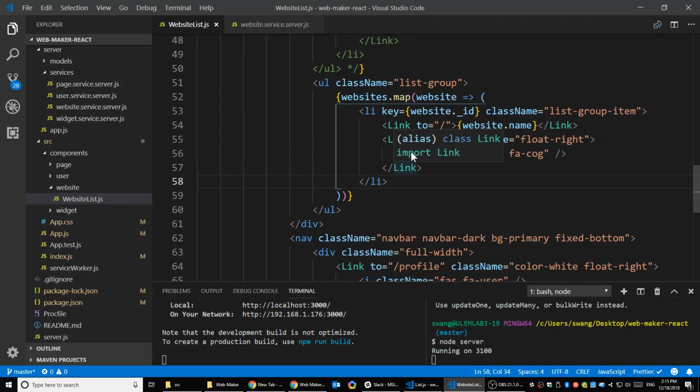Okay, for the page, how to display a page list is the same as a website list, and how to do the website edit is basically the same thing as you update the profile. Just have the value match the state and use an onChange to combine them together. So you will have some time to practice by yourself. See if you can make it by yourself.